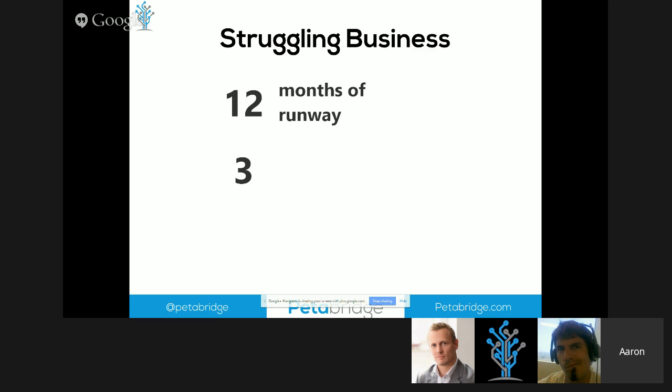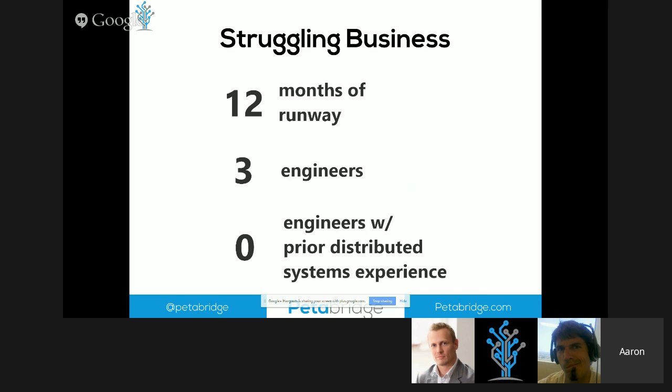3, that was the total number of engineers working on this team. That includes me, a guy I had who was a very effective front-end engineer, and then we had a sort of ops and sysadmin person who was really good at being able to manage our SQL Server and Cassandra and Hadoop clusters, and wrote a lot of code for dealing with the data infrastructure. And 0 was the number of engineers with prior distributed systems experience before the story began. We had to learn everything we did on the fly.